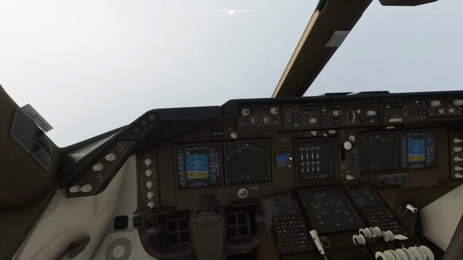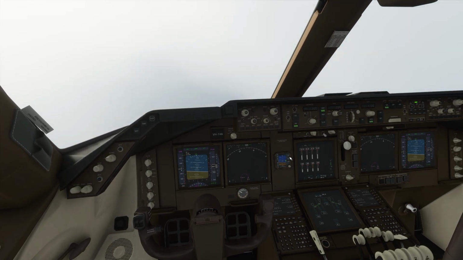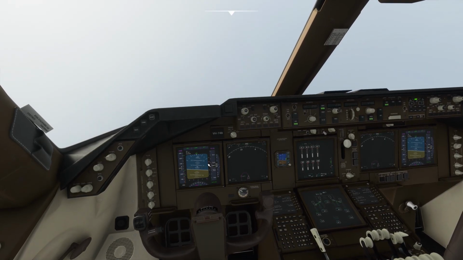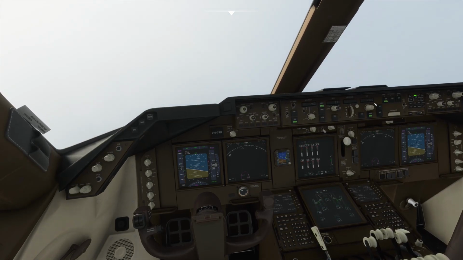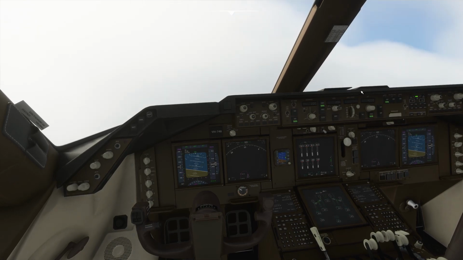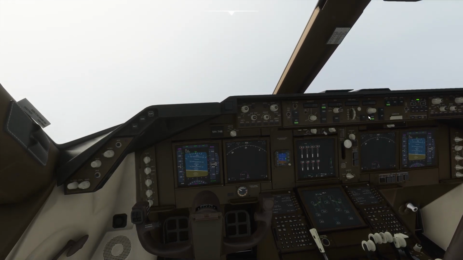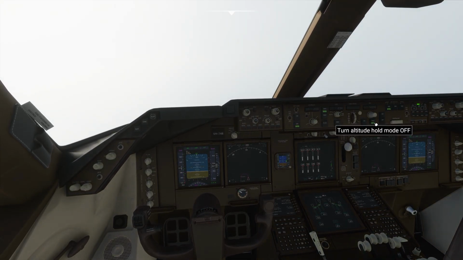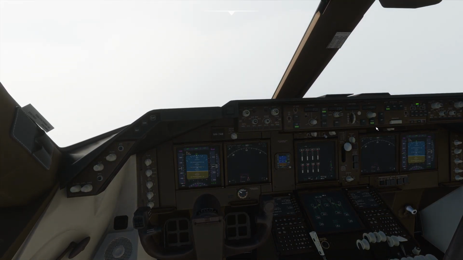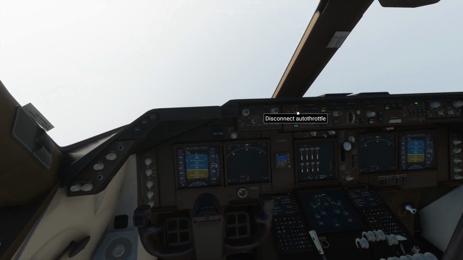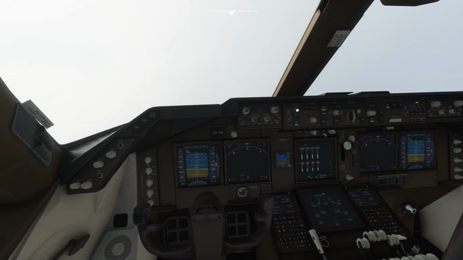Typically when you're approaching airports, I like to sit around 3,000 feet and then just catch the glide slope as it comes down. So we're getting to an altitude of, oh, I must have changed it, of 4,000. And once it gets there, you see how it flicked from vertical speed to hold. So now it's just holding that altitude.